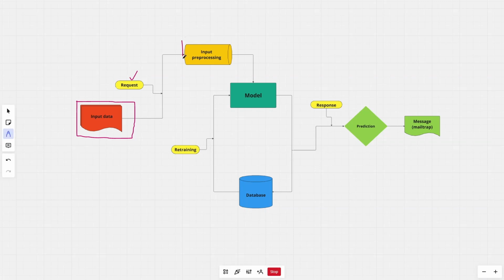So that is the input preprocessing phase of this Flask application. After we are able to preprocess this data, in a similar way that we preprocessed our training data, that's where the model now comes in. Now we are able to pass this data through the model, and the model will make predictions on that data.